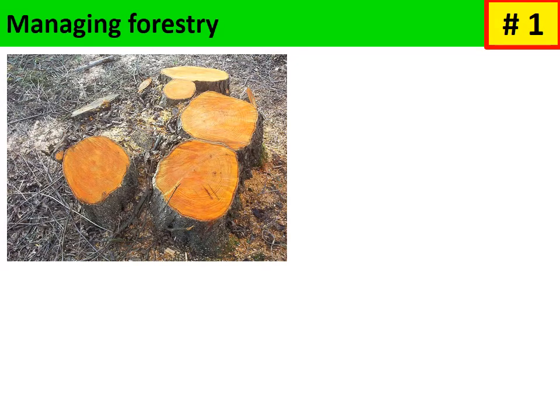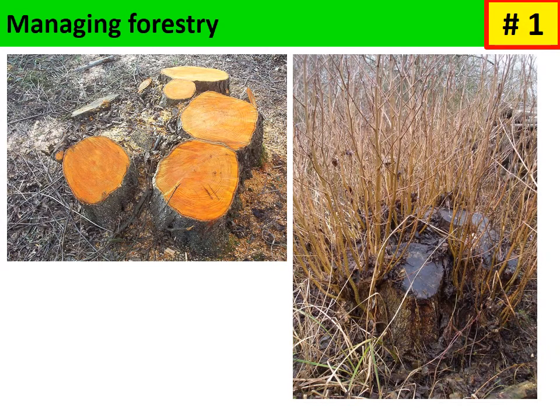Now this is quite a nice example. So different species of trees can be coppiced, and we can see here this type of tree has actually been cut down to the stool, and that's been left in the ground. So these trees here have a very, very extensive root system. So that's not been removed. One benefit of that is that water can be absorbed from the soil after rainfall. So it's unlikely that this soil becomes waterlogged.